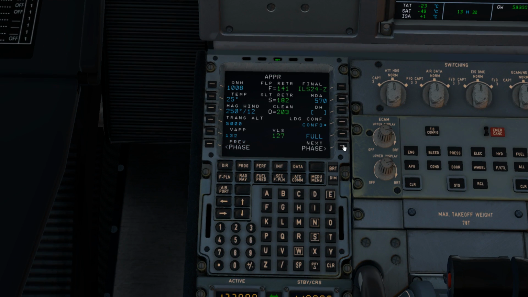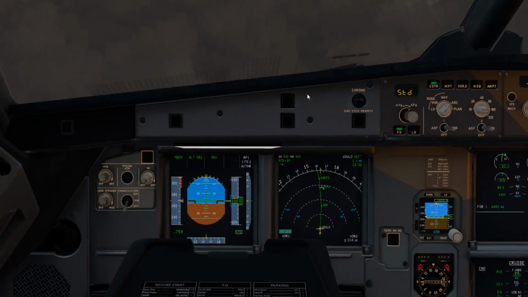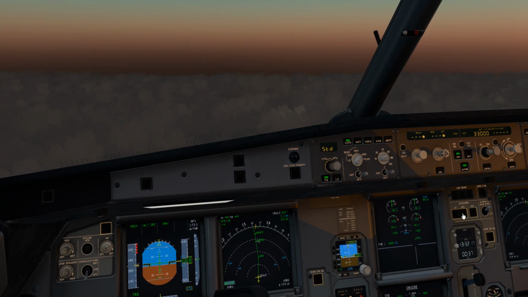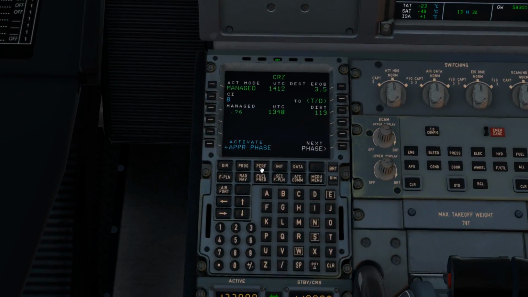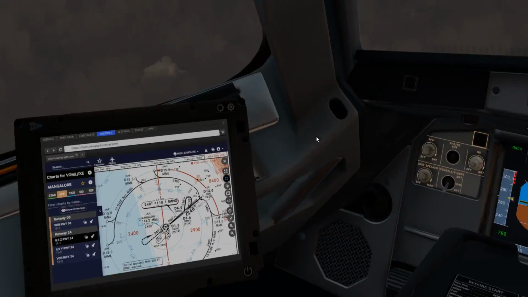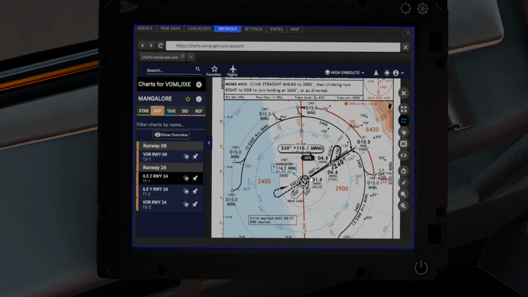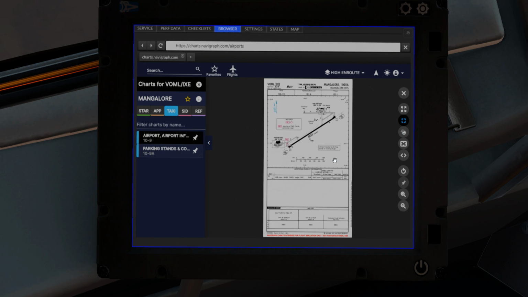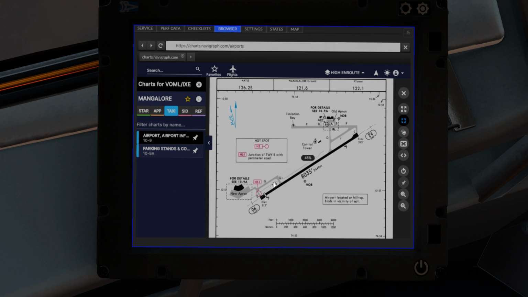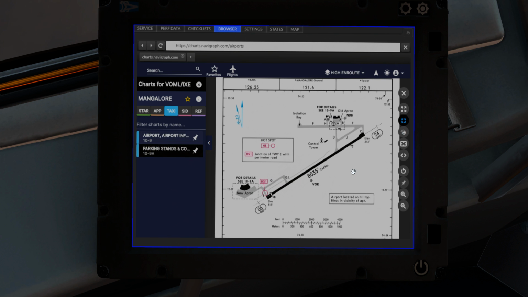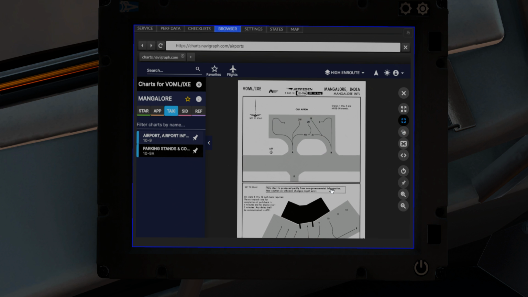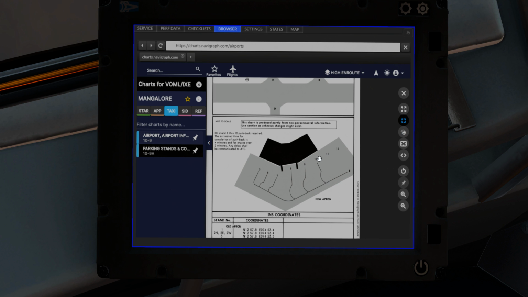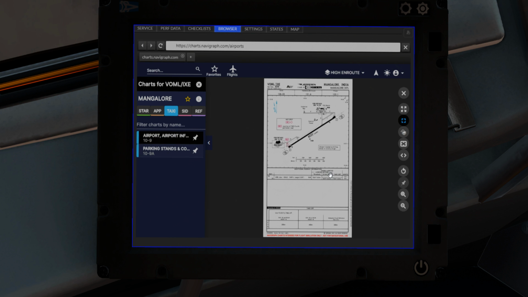The approach speed is 132 and it's raining, so better we do auto brake medium, we can select, then it will be fine. Then we can vacate from Golf 1, and then we have to park somewhere at stand 10 or 8.